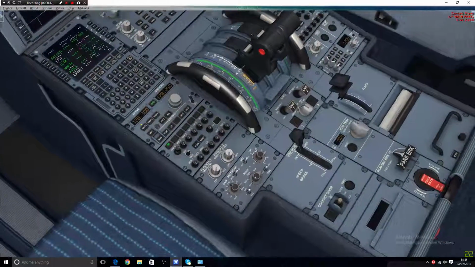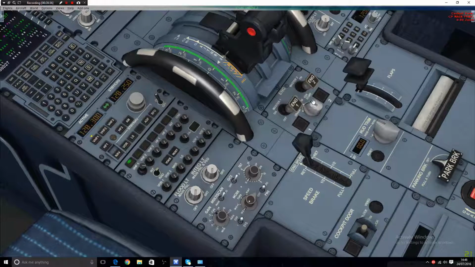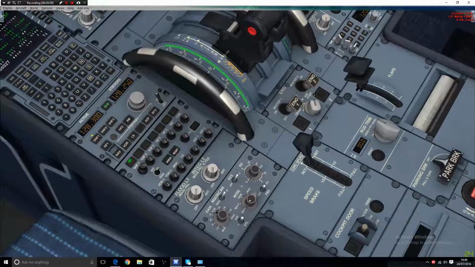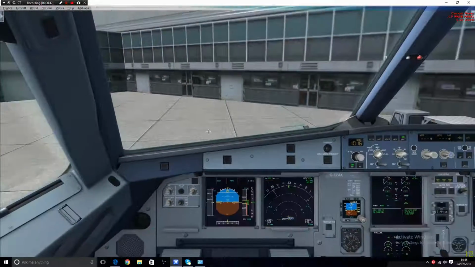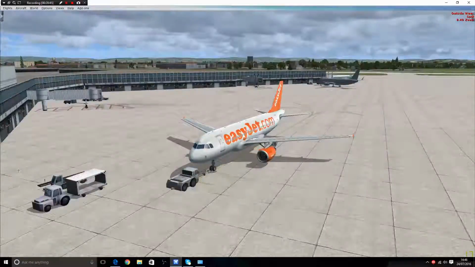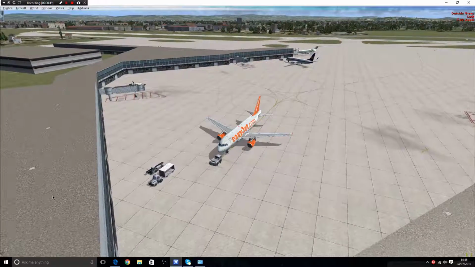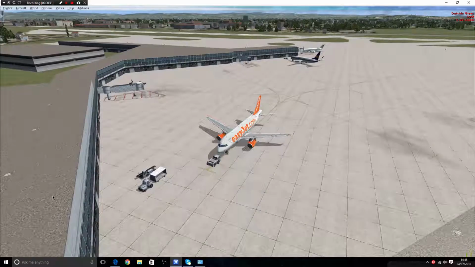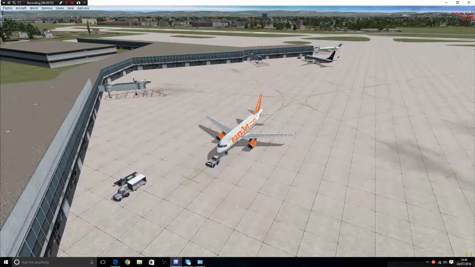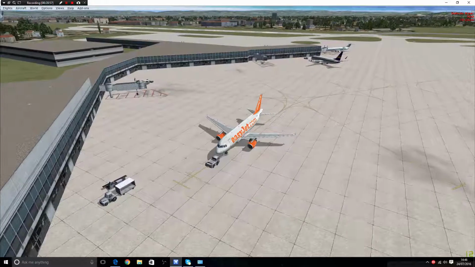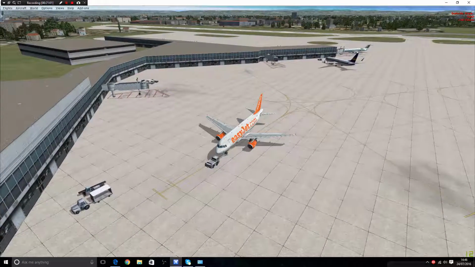Okay, so we can start the engines. It says start engine 2. Head down to this and flick this switch, or right click it to ignition start, and left click engine 2. As you can see, we're now pushing back. Hopefully we got it at least half decent. As you can see, we're turning early. We're going to stop quite early, but as there's no planes that are at risk of us smashing into, we're completely fine.